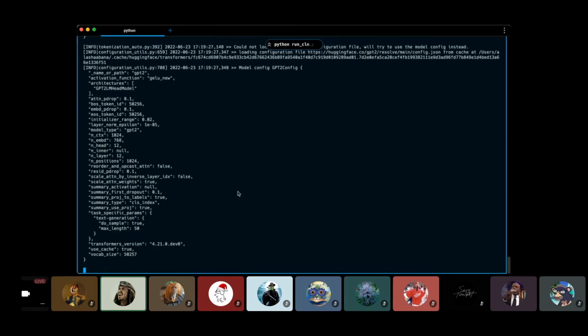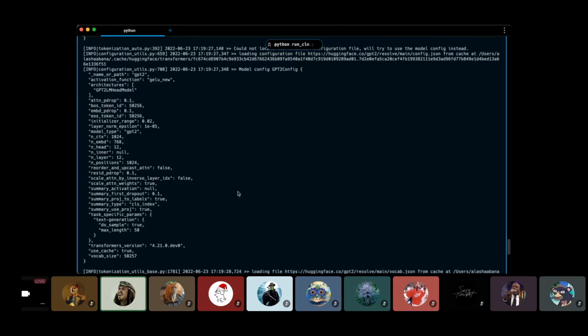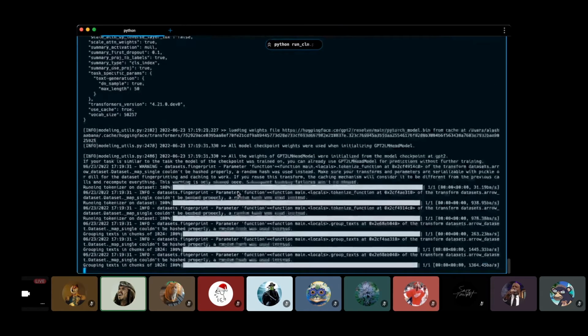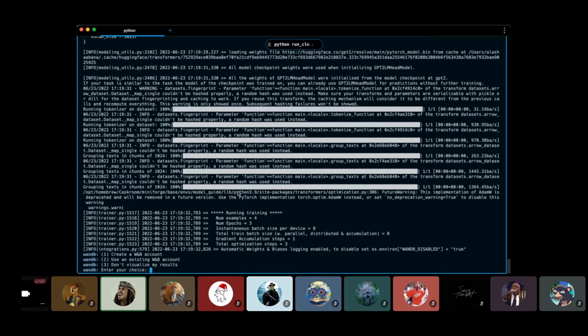Then it's going to download the model from Hugging Face and start fine tuning it on top of my system. The difference between fine tuning and training is something that everybody needs to understand. Training is basically training a model from scratch. It doesn't know anything. Fine tuning is when the model's already trained generically, and then you're giving it more information. It's learning on top of what's already known. For example, GPT-2 is already trained and available on Hugging Face. What we're doing is fine tuning it with the BitTensor dataset, so it becomes more compliant with the BitTensor dataset.